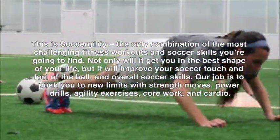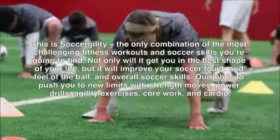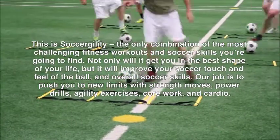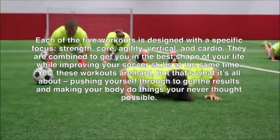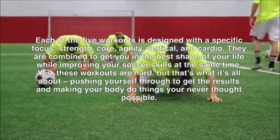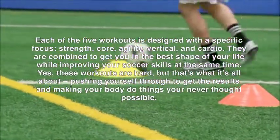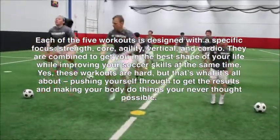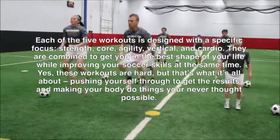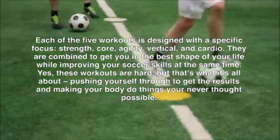Our job is to push you to new limits with strength moves, power drills, agility exercises, core work, and cardio. Each of the five workouts is designed with a specific focus: strength, core, agility, vertical, and cardio. They are combined to get you in the best shape of your life while improving your soccer skills at the same time. Yes, these workouts are hard, but that's what it's all about.